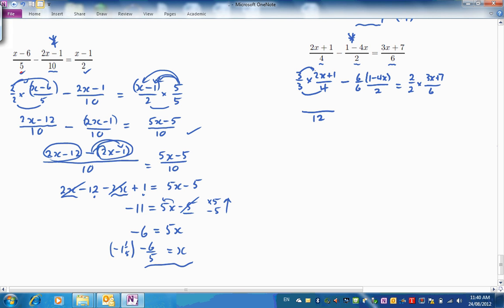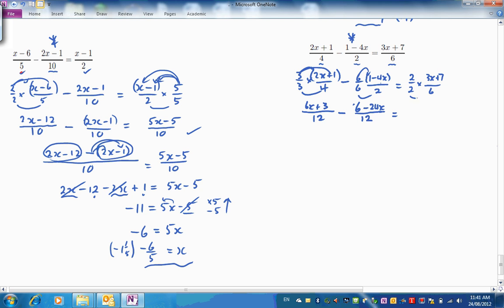Now it's 3 times, I need to put a bracket there, 3 times 2x is 6x, plus 3 times 1 is 3. Then we're taking away, yes, we've got 12ths, it worked, there. And now 6 by 1. Okay, so what we'd better do is we'd better bracket this. We'll just leave it for the minute and see what happens. 6 times 1 is 6, and 6 times neg 4 is neg 24x. Got to remember, though, to take away all of that in a minute.